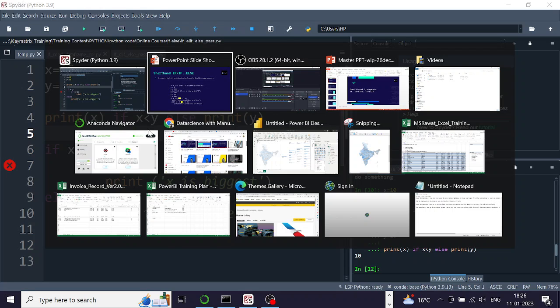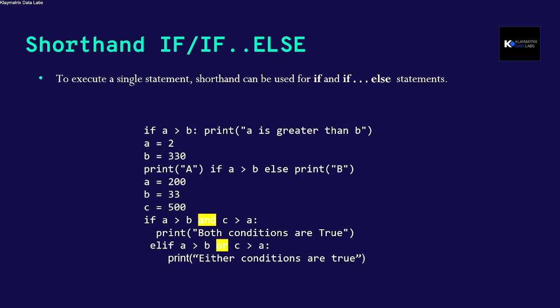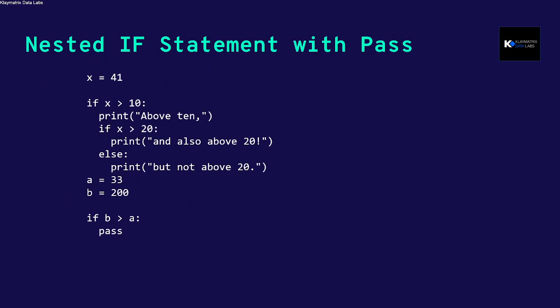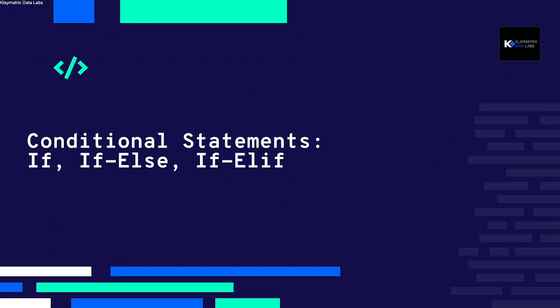So these are some of the combinations of the if statement, and there are a lot of other variations as well, but I think if you understand these topics, this will be good enough to get you going in understanding the conditional statements in Python, specifically the if else and if elif statements along with the nested statements. There is another conditional statement which we will discuss in the next videos.